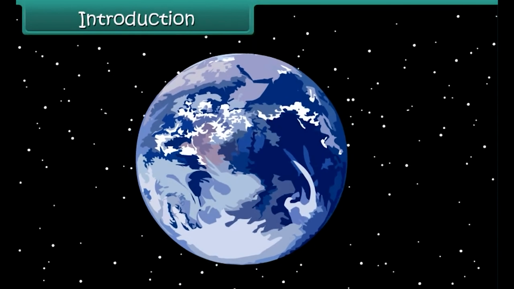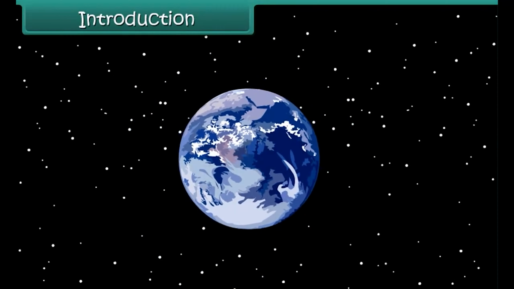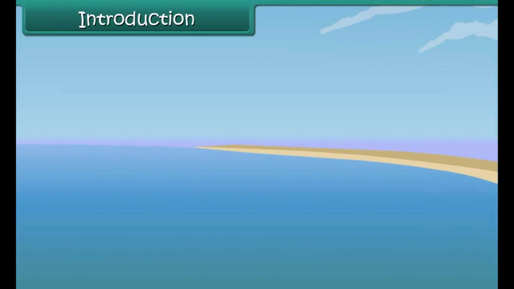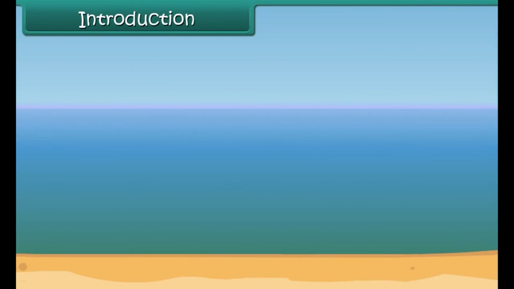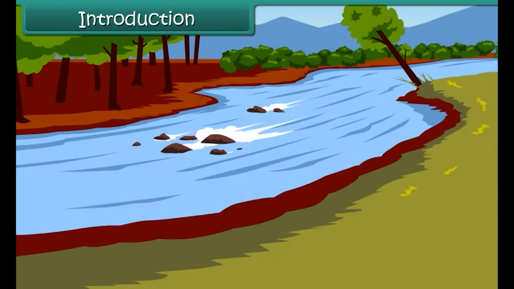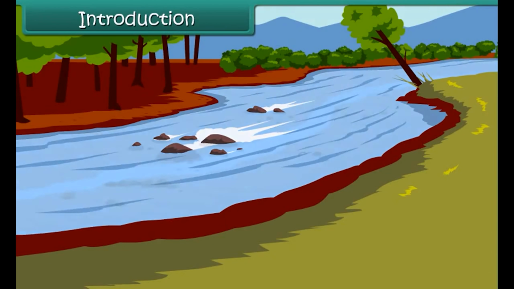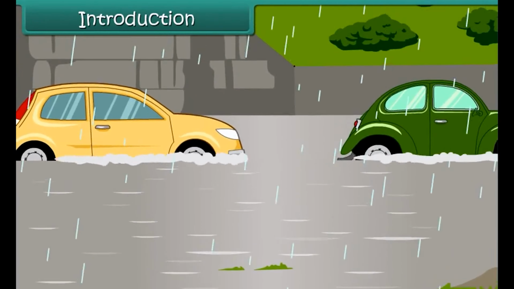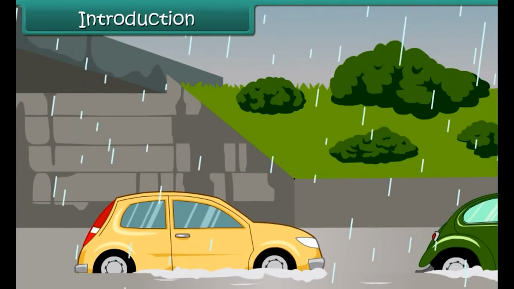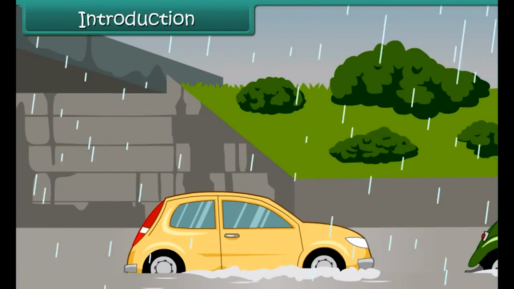Earth is known as the blue planet because of the abundance of water on its surface. In fact, 70% of Earth's surface is covered by water. However, in summer, everyone talks of shortage of water. Strange, isn't it? What is even more strange is a couple of months later during monsoon, we talk of floods.